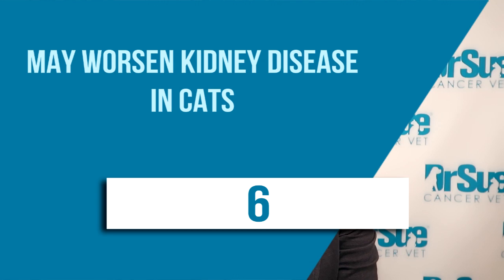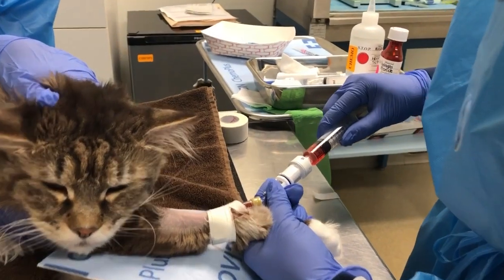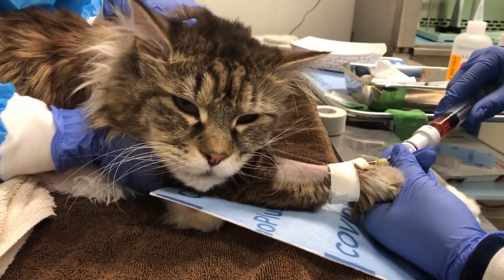We don't see cardiotoxicity in cats, so no ECGs or echocardiograms are needed, and cats can receive more than six doses of doxorubicin. However, something unique to kitty cats is that doxorubicin can worsen kidney disease. If a cat has pre-existing kidney disease, I watch those kidney values very closely — the BUN, creatinine, urine-specific gravity, and similar markers. With mild pre-existing kidney disease, we can usually still use doxorubicin safely with monitoring. With really severe kidney failure, I would be very cautious.